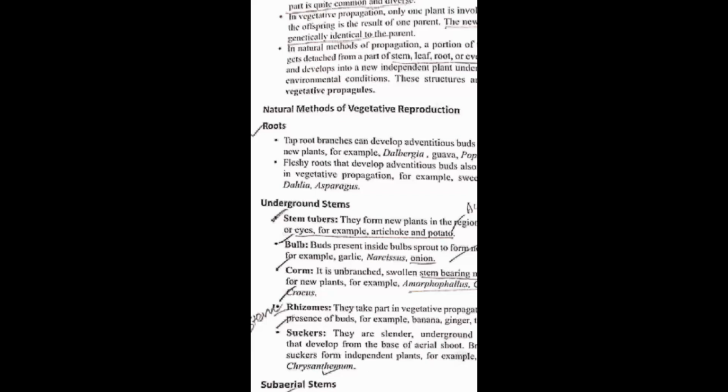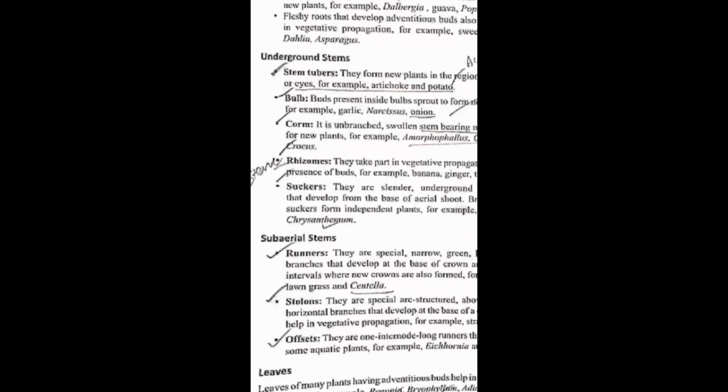The second one is underground stem. An underground stem also has the ability to produce a new plant; take the example of potato. Many times they ask the question: in potato, which part grows as a new plant? They may give options like bud, axillary bud, or tip. You have to tell them that the potato has an eye spot. See, on these sides you have the eye spot. The eye spot is the axillary bud. Many times these questions were asked.